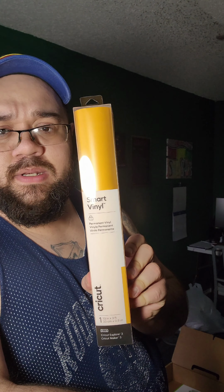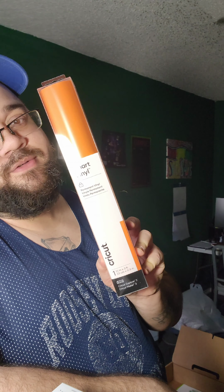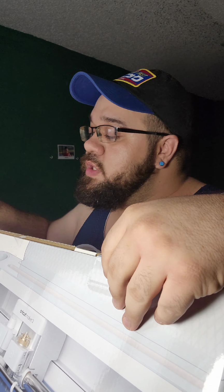Permanent vinyl. I guess it's something that you need. I got a yellow one. I got a red one. Purple. Green. Blue. Orange. Orange, glad I didn't say apple. There's one of these little tools here that comes with it. So there's tape here.